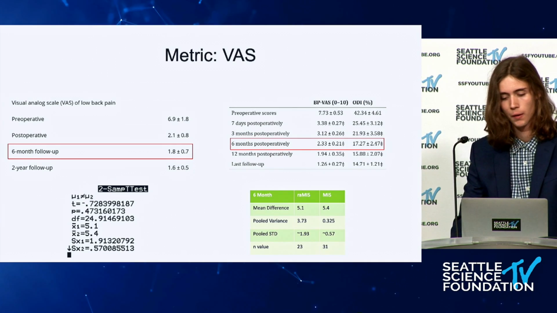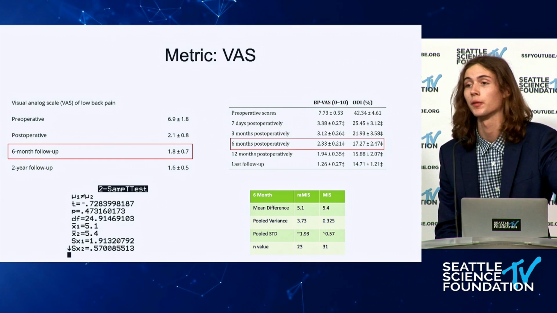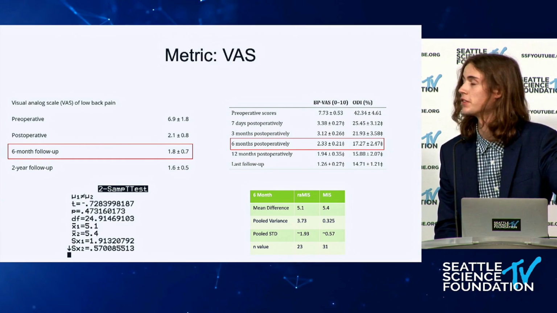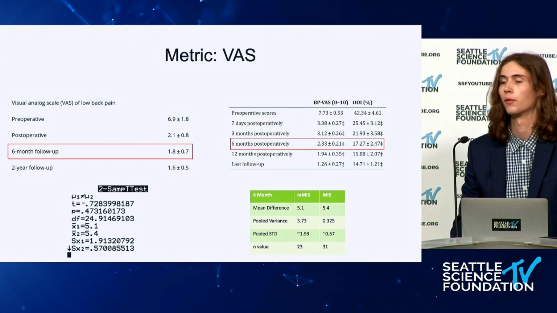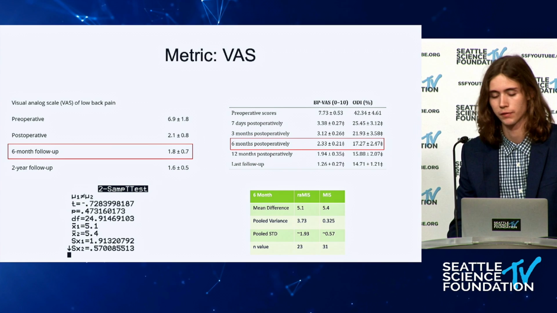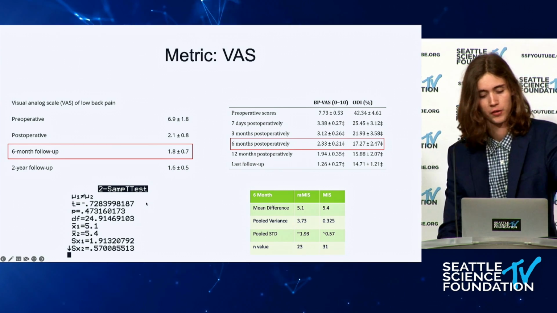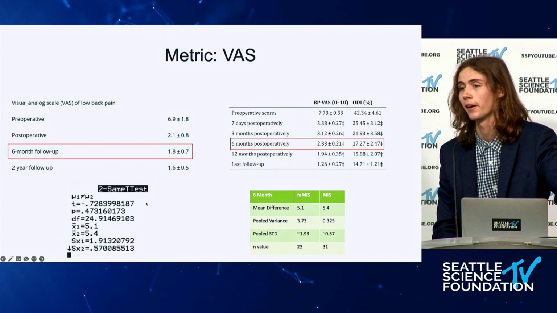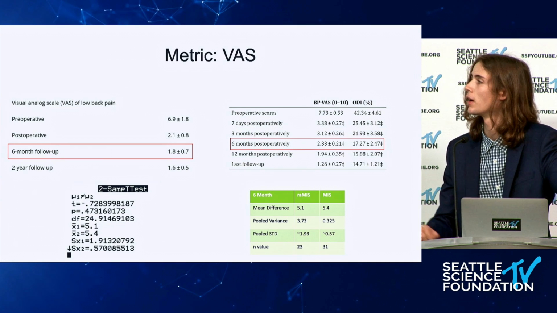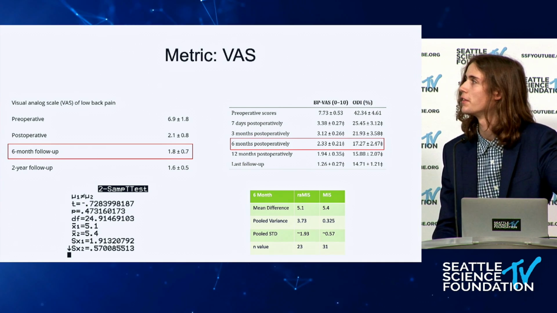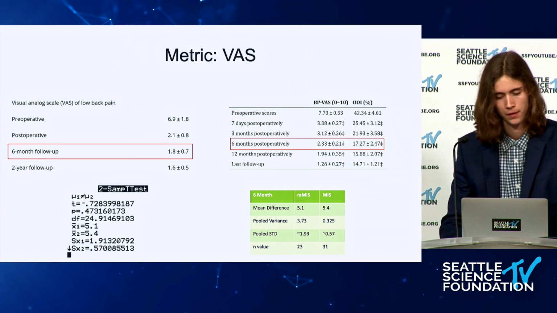So what does this mean? Well, I basically took the data, broke it down, and did a 2-sample t-test to determine whether this was statistically significant. And the measure of whether it's significant or not was a p-value of under 0.05. And as you can see from the table on the left here, the p-value is 0.473, so it's significantly higher than that 0.05. So because of this test, there's no statistical evidence to suggest that these outcomes are different in regards to postoperative pain 6 months after follow-up.